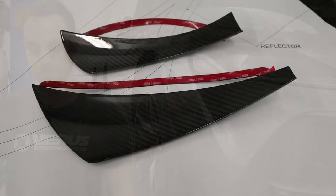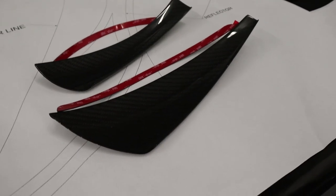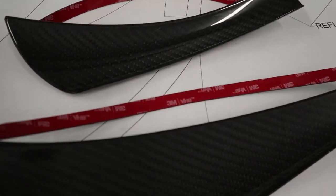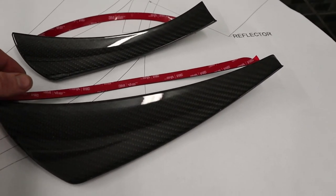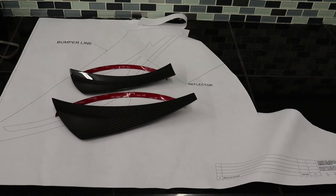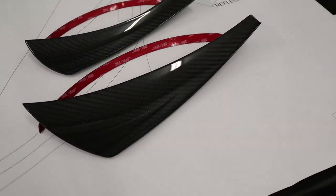to the install. All right, as far as what's all included in the kit, we have our upper dive plane and the lower dive plane right there. And basically, you will get a left and a right hand side. You'll also get an associated 3M VHB double-sided tape for each dive plane, and there are left and right hands so that you get the red on the outside. You'll see how we install it here shortly, and then it will come with a large paper template. That side has been cut out because I did install the other side already to make sure everything fits before we do the install manual and video.